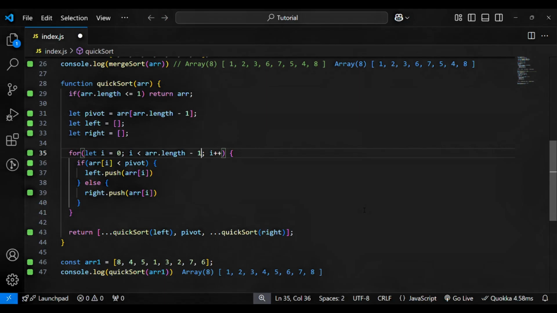Quick sort will also yield O of n log n on average, but the bad side of quick sort is it can lead to O of n square, because as the array becomes large, the time it takes to run also becomes larger. So it has this tendency of leading to O of n square in its worst case.